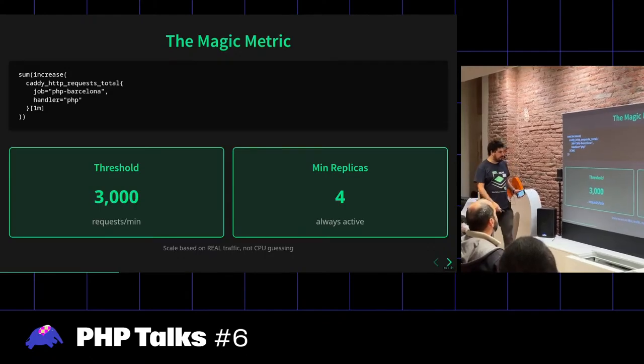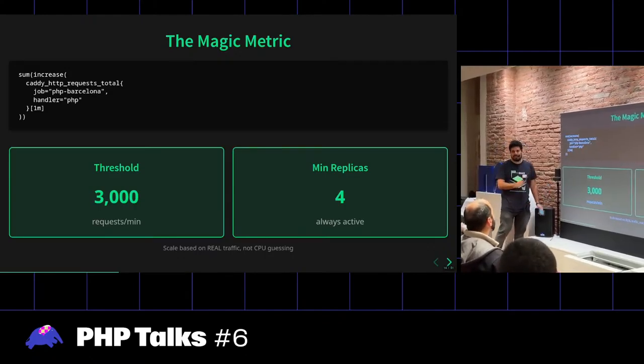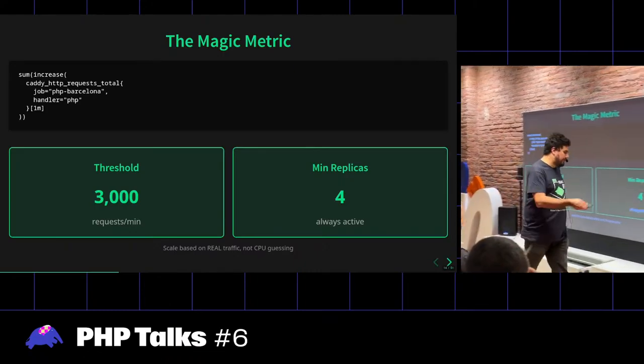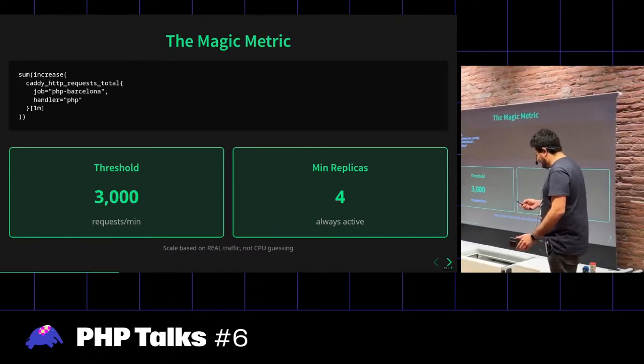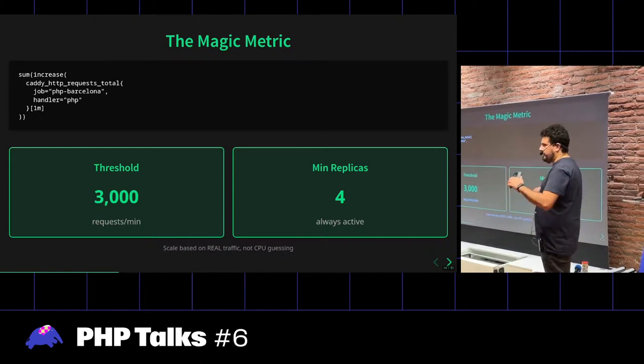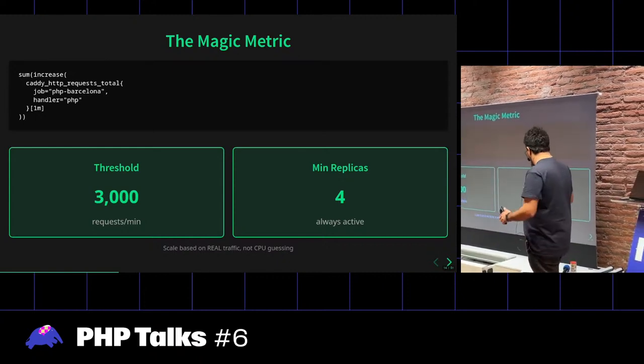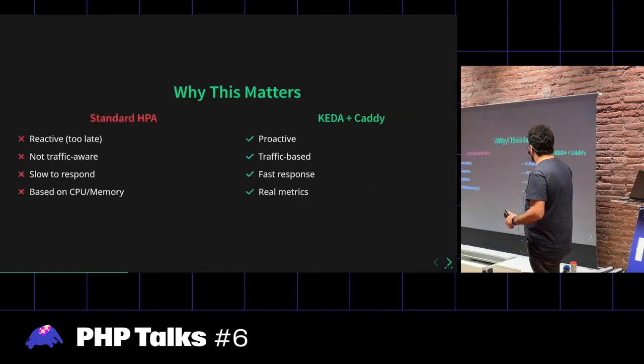In my case, I used the threshold of 3,000, but I changed it this week to 900 because the 3,000 in the beginning was good, but with some problems, it was not good enough. So I reduced it to be faster. And I always have like 4 pods, but at this moment I also changed it to 6, for some reasons, because of how much traffic I can handle in the beginning.